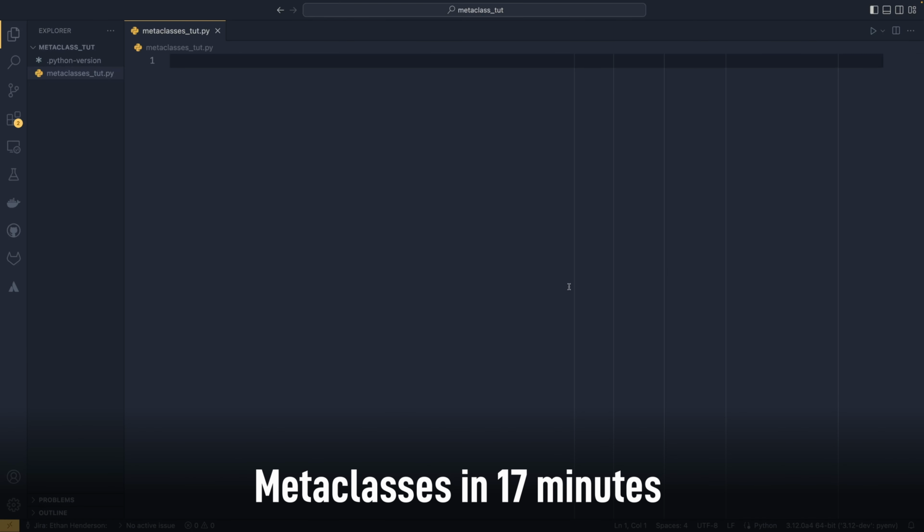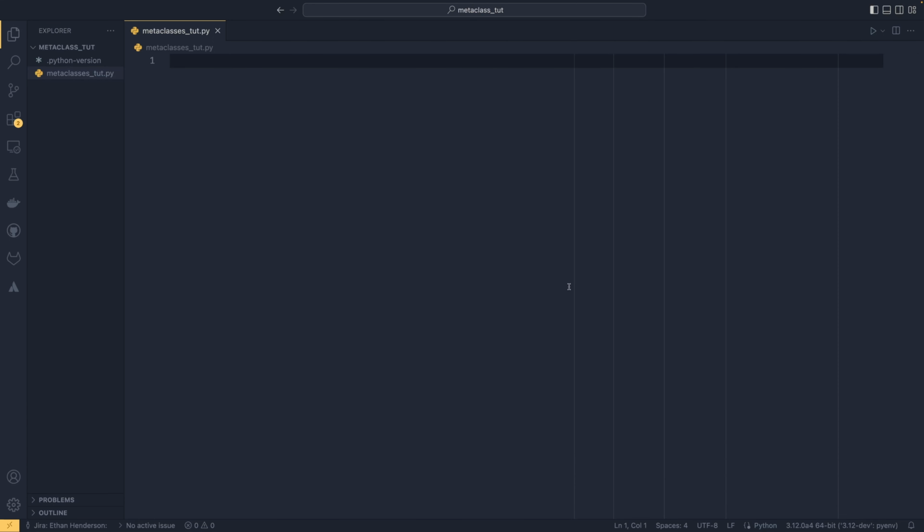Metaclasses are, without a doubt, one of the most confusing aspects of Python. I get a lot of requests asking me to talk about metaclasses, and to be honest, until recently I didn't really fully understand them myself, but I've since gone through, had another look, and it actually makes a lot more sense now. So I'm going to be explaining the baselines of what metaclasses are, and I'm also going to be giving you a usable example of metaclasses.